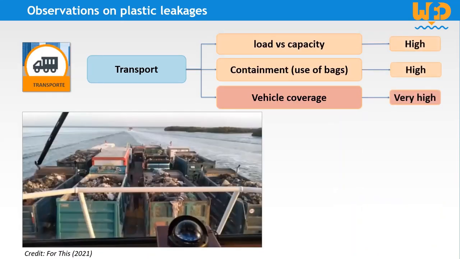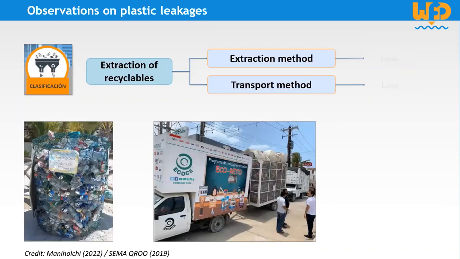Now let's move on to the transport phase. As you can see on the picture, the situation on Isla Holbox is very particular, with the trucks being transported by ferry to the mainland, increasing the risk of direct leakage into the sea. Trucks are generally loaded to the limit or over their capacity, resulting in a high leakage potential. Many bags break during the transfer process, justifying a high leakage potential for containment. And finally, none of the vehicles are covered, corresponding to a very high leakage potential for this influence. The sorting and recovery sector is not very developed on the island; the extraction and transport methods are considered to have a low leakage potential.